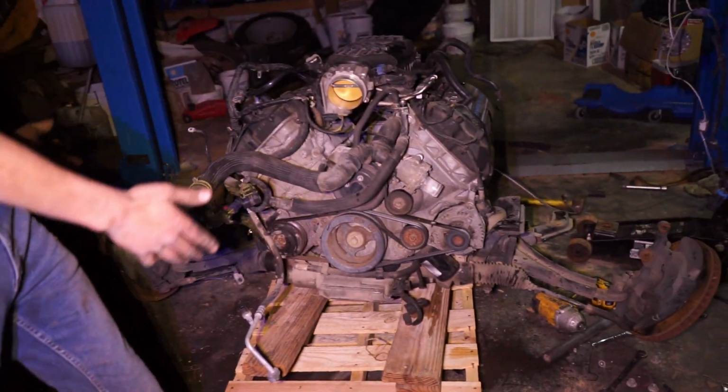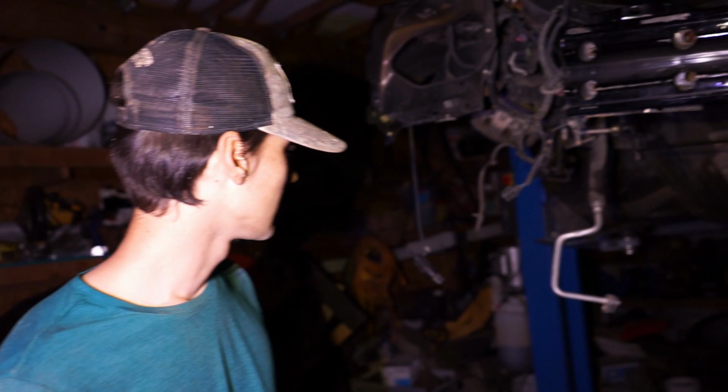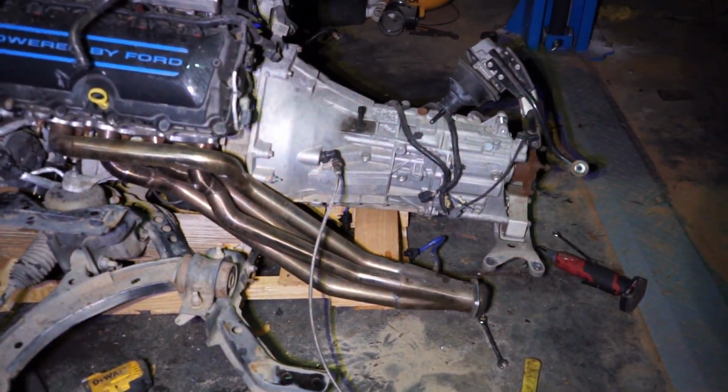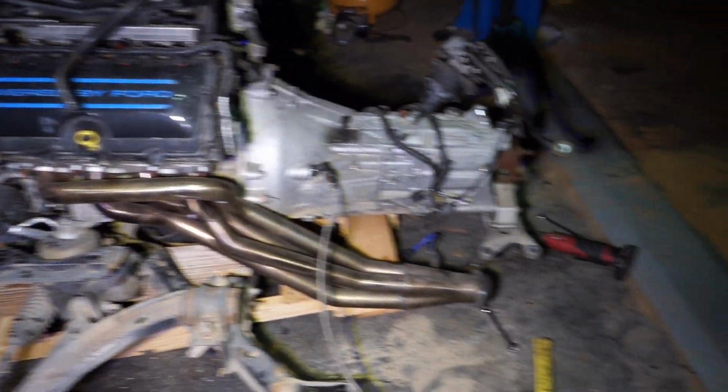Alright guys, so here we have the whole engine and transmission taken out in a record time of 3 hours for us. We've not done a 5-0 yet, so there we go. And yeah, we have the rest of the car here. 10K engine trans, if y'all want it. 80k miles, 10k, full bolt on. You got headers, you got nitrous, everything. Not everything.